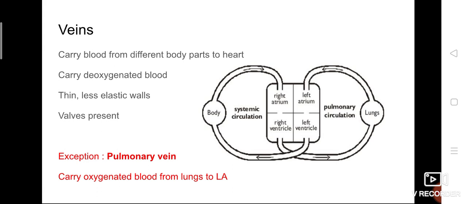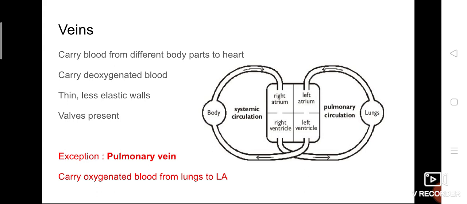No entry, like that. Have you ever observed the board? So one way, meaning what? You can travel in only one direction. In that road, you should not find opposite vehicles, and you should not go into that road in the opposite way. It's a one way. Like that, veins are also one way.